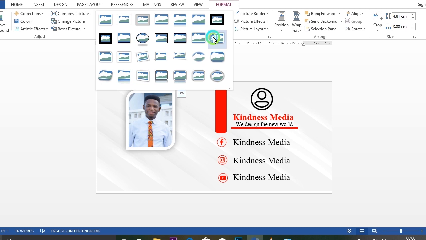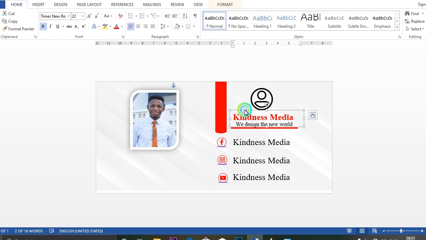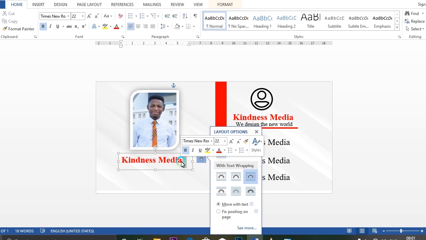I just select the text layer, hold Control, left click and drag. Boom, it is done. So I'm going to position it where I want it. Yes, I'm not going to use a red color. So select all. In selection you can triple click on it and you have selected it. So I will change the color to automatic. Automatic is black.